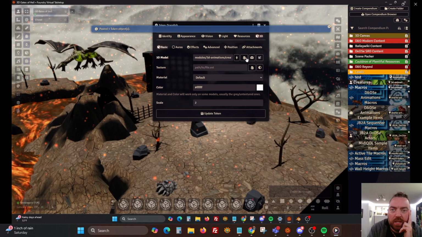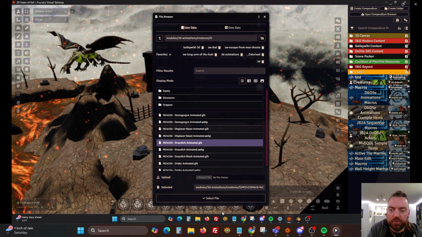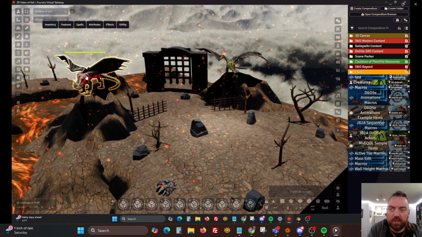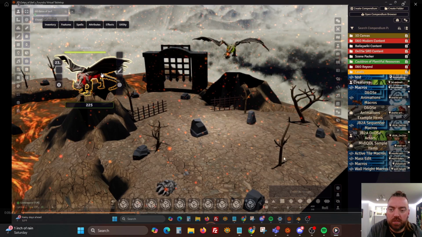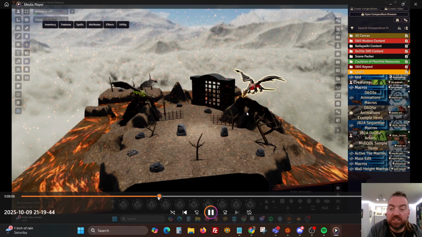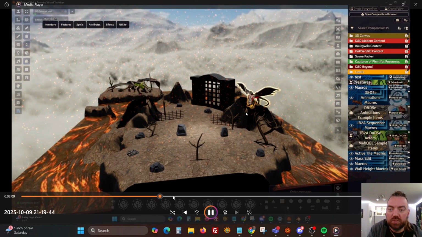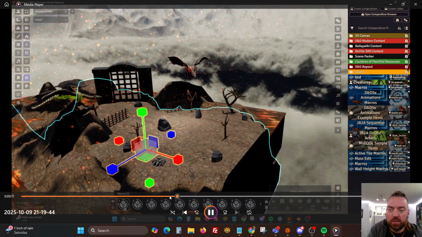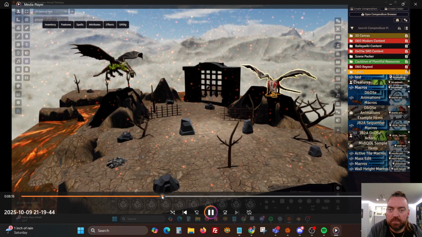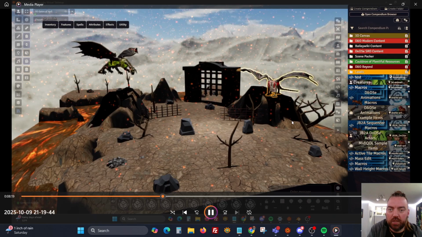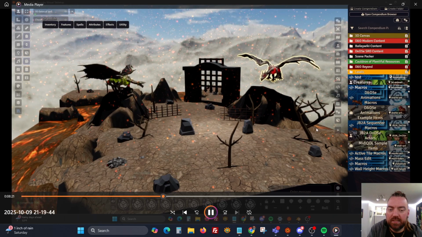Pretty neat. And so here I'm just setting up with that other Dracolich, so that way we can see the variety there and setting that animation as well. So that's how easy it is to move your bones onto a similarly posed mesh, which is why we can get alternative paint jobs animated very easily.